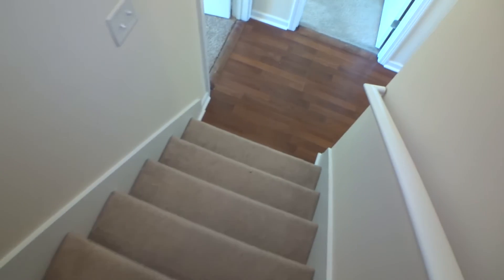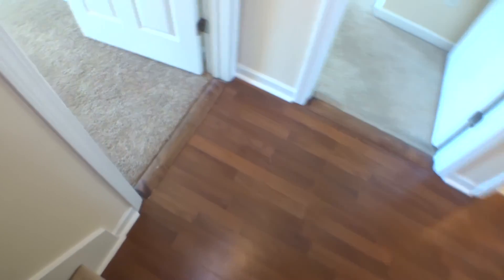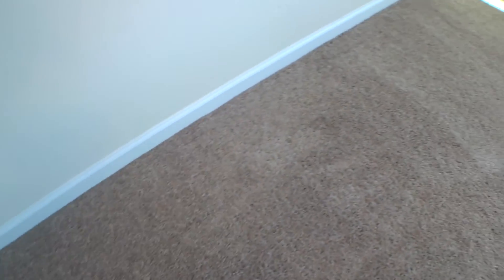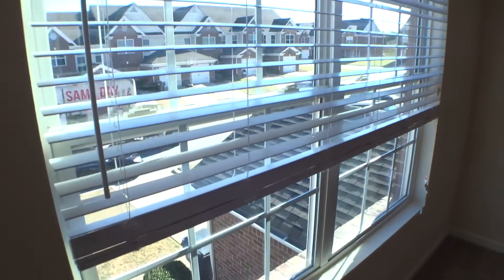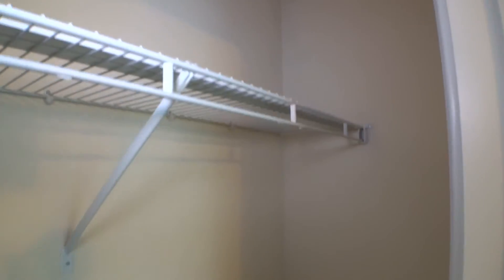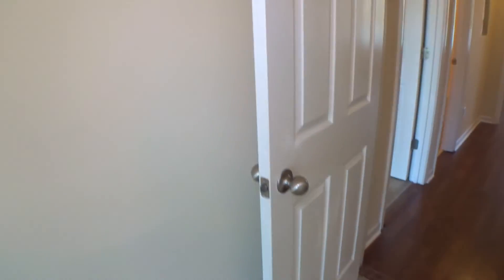We're going to finish our move-in video inspection inside the unit at 444 Village Way. Bedroom number one — carpet brand new. Switch covers and all the covers in good condition, two inch blinds brand new. Walls in good condition, fan is working, lights are present. Inside the closet — door looks good in and out, carpet on the floor, walls in good condition, shelves securely attached to wall, everything looks good.